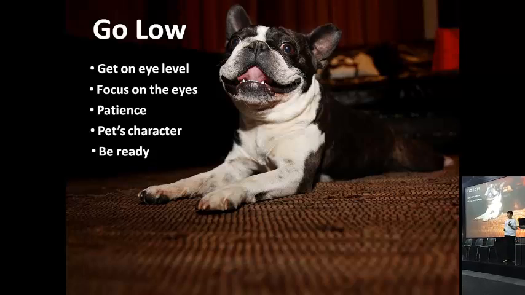As I've mentioned earlier, focus on the eyes. If the eyes are not in focus, I can almost guarantee you a photo won't get published anyway. Because when it comes to pet photography, they want the eyes in focus, unless there's some specific creative reason that you're not having the eyes in focus.